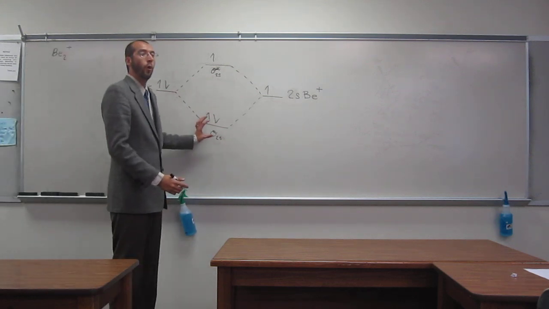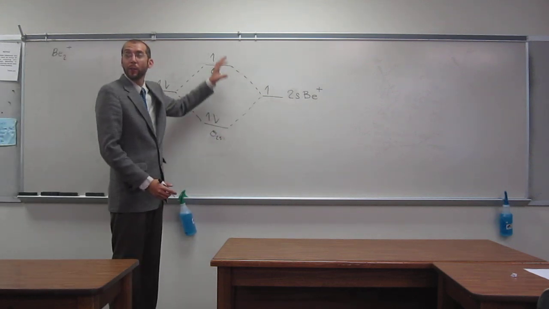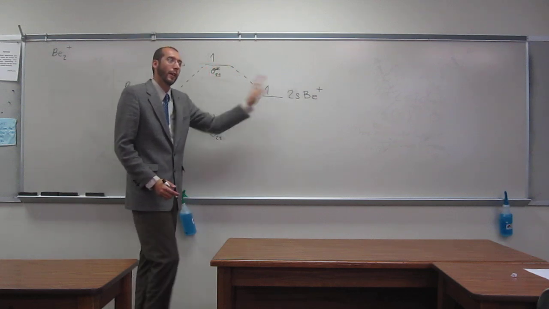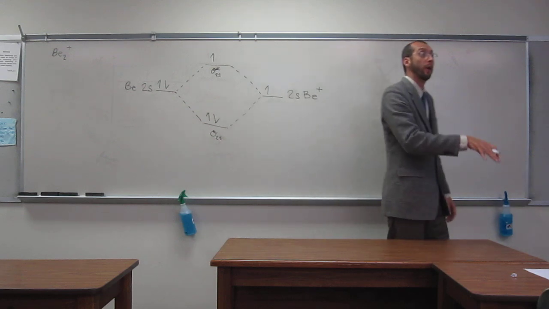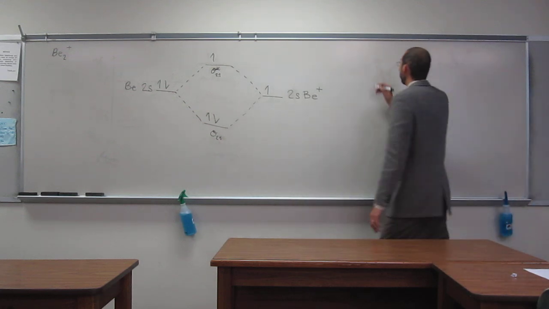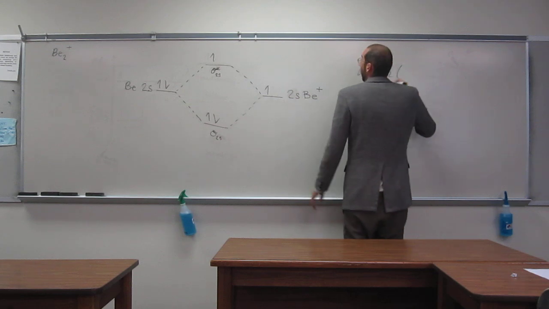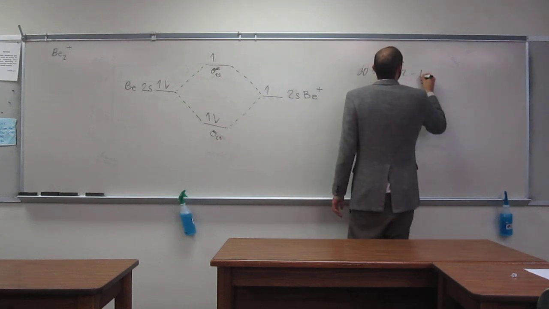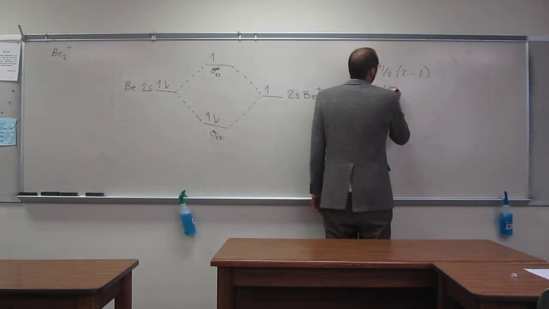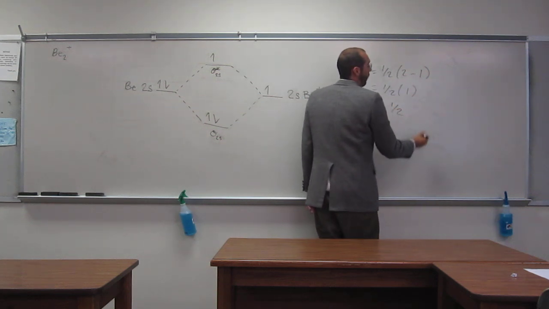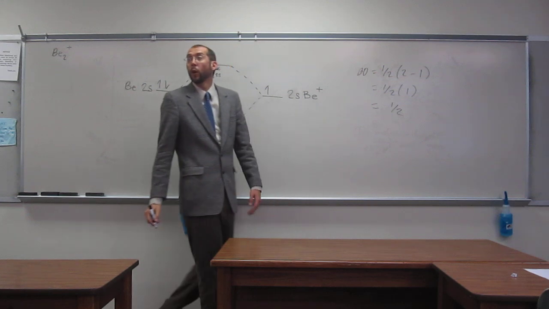Okay, so we have more bonding electrons than we do antibonding electrons. So that's kind of a rule of thumb. You can say, okay, that thing exists. But if it asks you, well, what's the bond order, let's figure that out. Bond order equals one-half the bonding electrons minus the antibonding electrons. So one-half times one is one-half. So the bond order is one-half here.